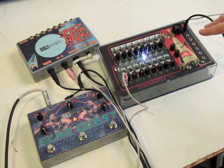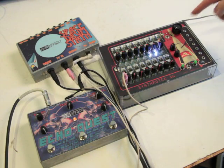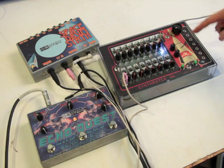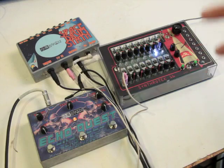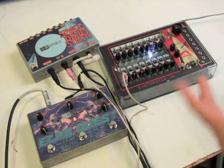It comes fully assembled just like this. You can also buy a kit on our site too. It's got a lot of features. It's got a standard gate, a reset out, S-trig out, clock out, and an external reset out. It's got an external reset clear, which allows you to use two of these sequencers together and they'll reset at the same reset.